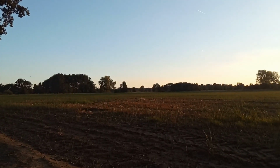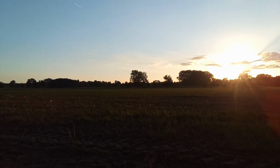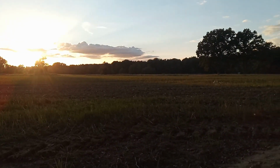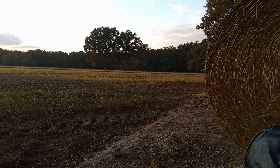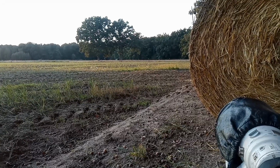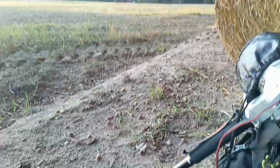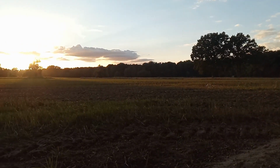Okay everyone, so this is the view that we are having from here. I'm sitting at the base of the straw stack and it's a very beautiful evening. I really enjoy having made the decision to get out here again tonight. No deer seen yet, but as you can tell, I'm sitting here by the base, relaxed on my pillow, which is not too thick, but it's keeping my bum warm, I'd say. The camera is already attached to the monopod, and I just enjoy this beautiful sunset.